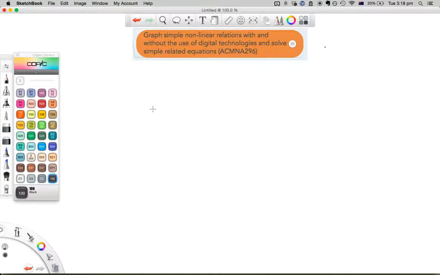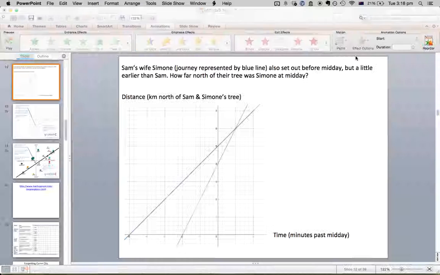Alrighty, so here's what we're up to. We're graphing simple non-linear equations. Now, this is just the first part though, so we can see there'll be a couple of parts to doing this full graphing, but our focus is going to be looking at the y-intercept. So that's our focus for this quick video.